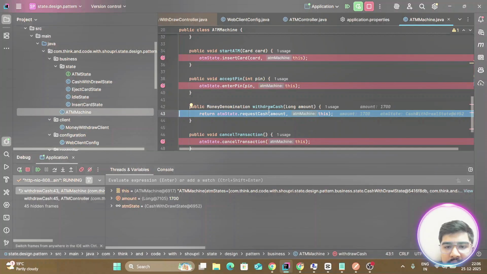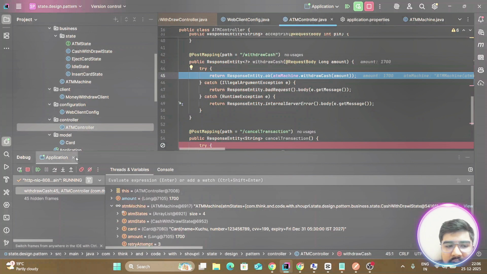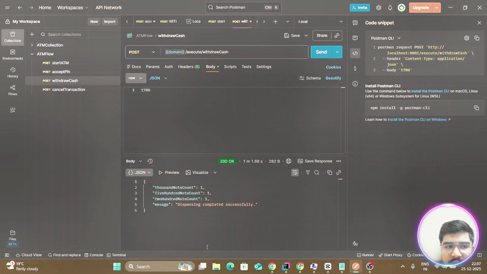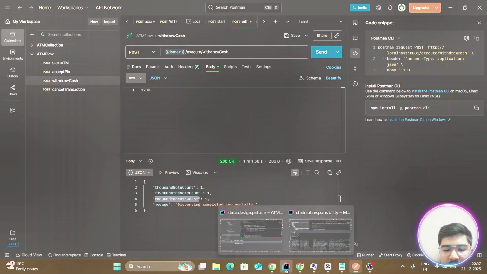it did not go to the catch block, and we still have this withdraw cash. Now if I go further, it comes to the controller, and if I click on this, it is working exactly fine. On Postman also, you are going to get the information that dispensing completed successfully. These are the states, these are the amounts that we have to basically vend out. But let's suppose, for example, the transaction is not successfully completed, let's see how we can achieve this.